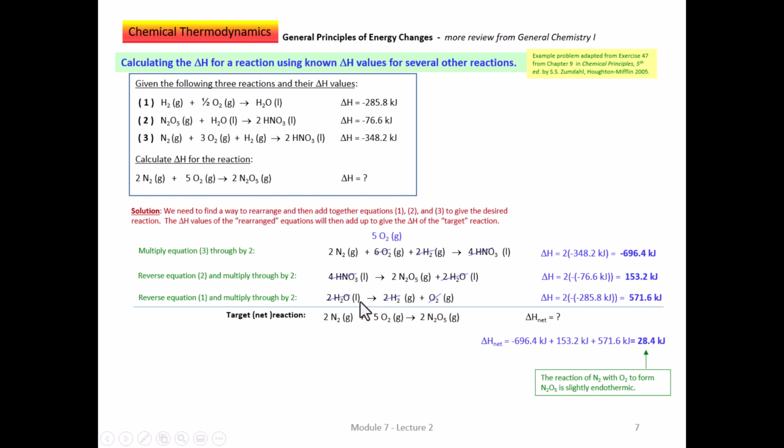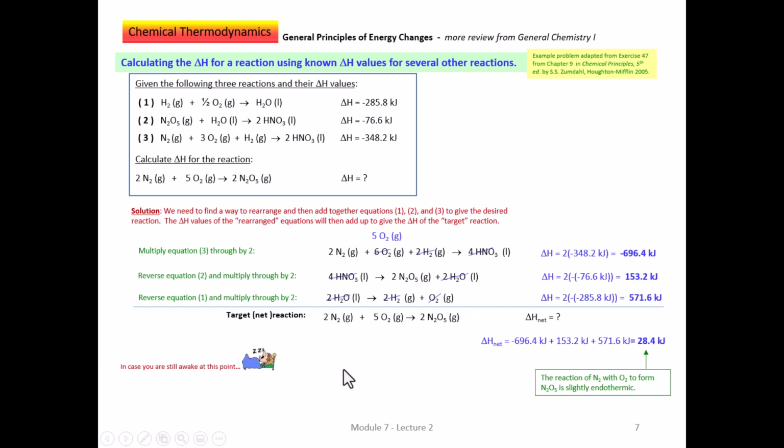The other thing you might ask is, is this the same sort of process for every example I would see? And the answer is yes, it's the same sort of process, but each one is unique. So you just have to solve the puzzle. How do I get these 3 reactions rearranged so that when they add up, they give me the target reaction? And again, you'll note on this last one I did that just because I knew I was going to need to cancel some things out, and having the reaction written this way was the best way to do it.